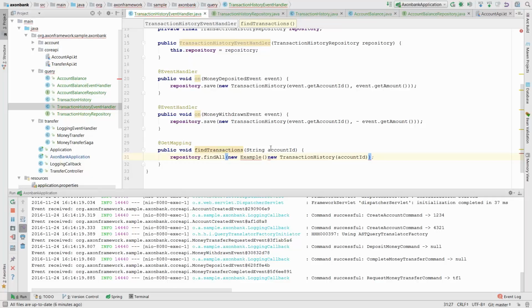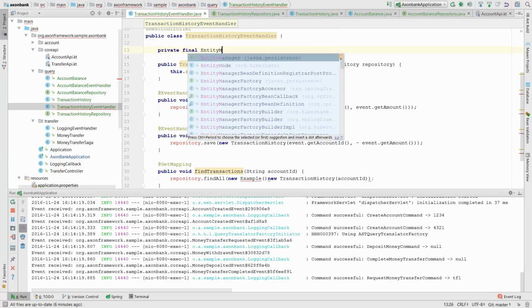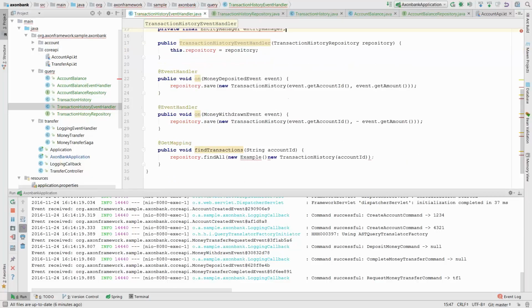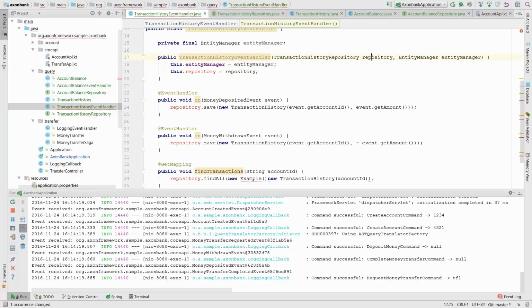Let me try something else. What I'm going to do is, instead of using this repository, just use the entity manager. Otherwise I'm going into the JPA examples API, which I really dislike. So let's add a constructor parameter.